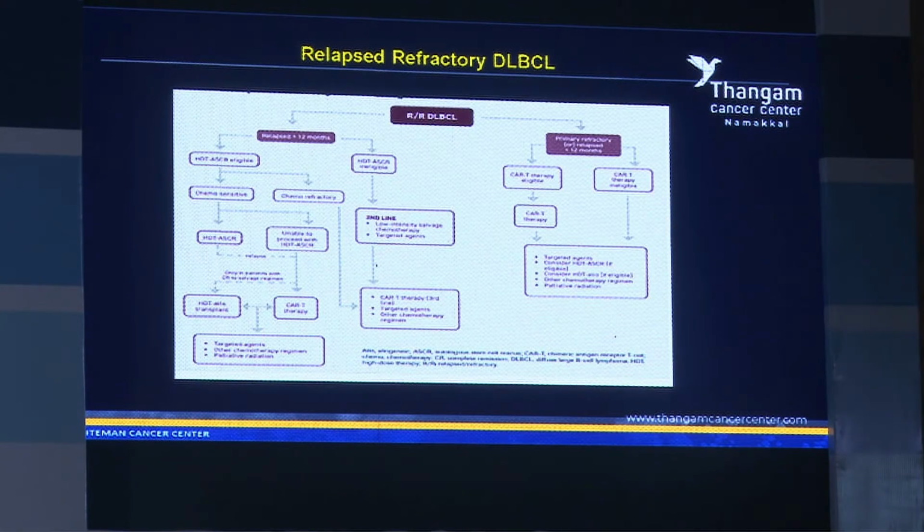For relapsed refractory DLBCL, there are 2 things to be seen. One is whether they are chemo-refractory or chemosensitive, and the other is whether they are transplant eligible or not. If they are chemosensitive, they receive salvage chemotherapy followed by autologous transplant. If they are ineligible for transplant or chemo-refractory, you should try other therapies like CAR T-cell therapy and other targeted therapies. These are the approved agents: chemotherapy agents for salvage followed by transplant, and if you are not a transplant candidate, CAR T-cell therapy, polatuzumab vedotin plus bendamustine-rituximab, and recently tafasitamab plus lenalidomide.